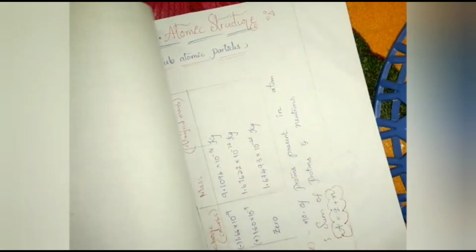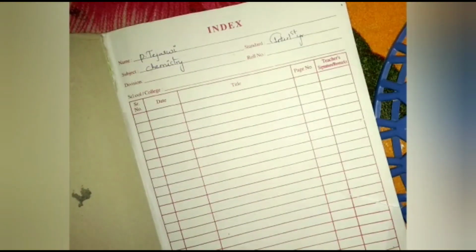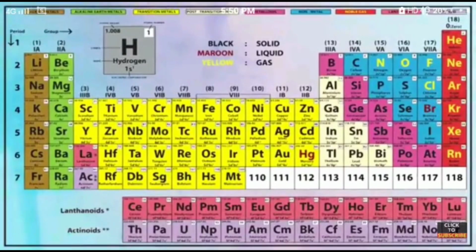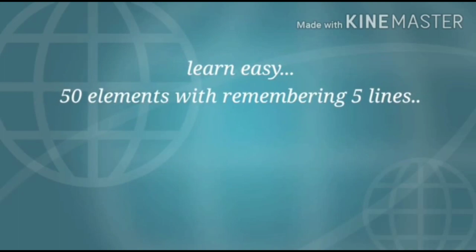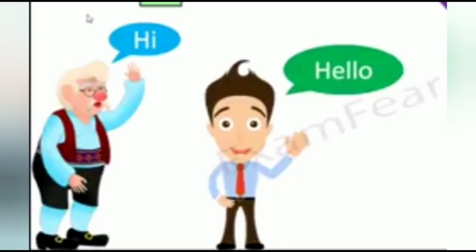Well, sometimes memorization is necessary, and when it comes to chemistry, you must know how to memorize the periodic table and its elements, because without knowing the elements you are missing out on the foundation required to learn the rest of the chemistry it has to offer. So let's learn 5 lines, learn 50 elements.